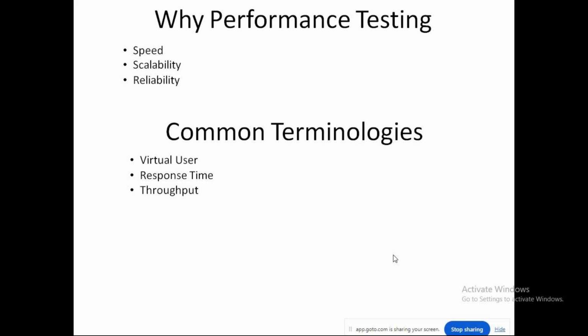Next, throughput. The figure which I just showed, I showed you one request. Request 1 will go, and the response of that request will come back. Now I'll not stop there, right? I'll do the next transactions. After request 1, I'll send request 2. After request 2, I'll send request 3.